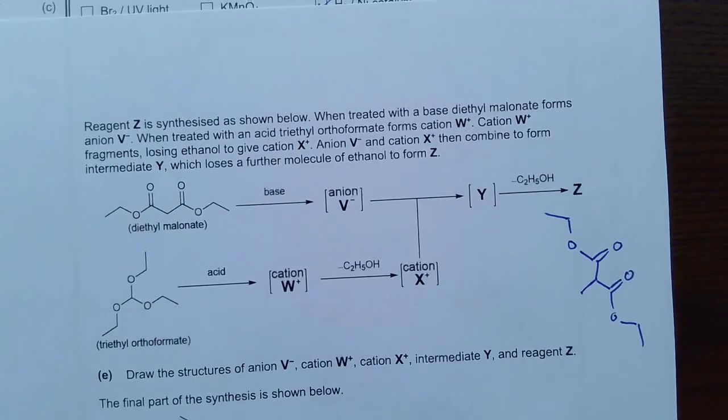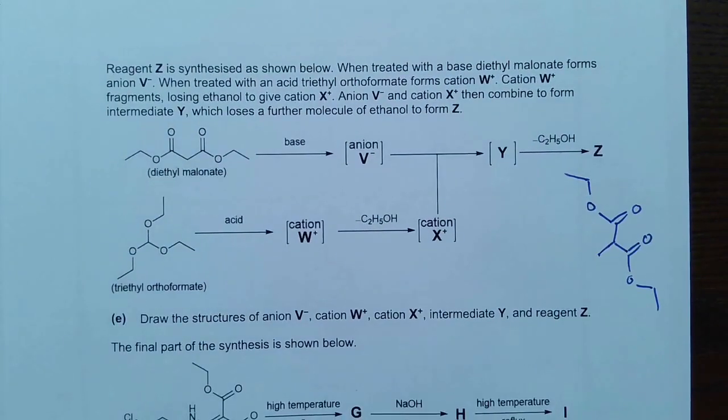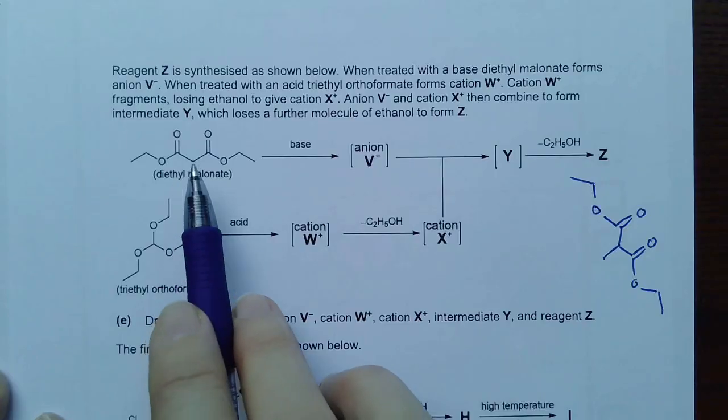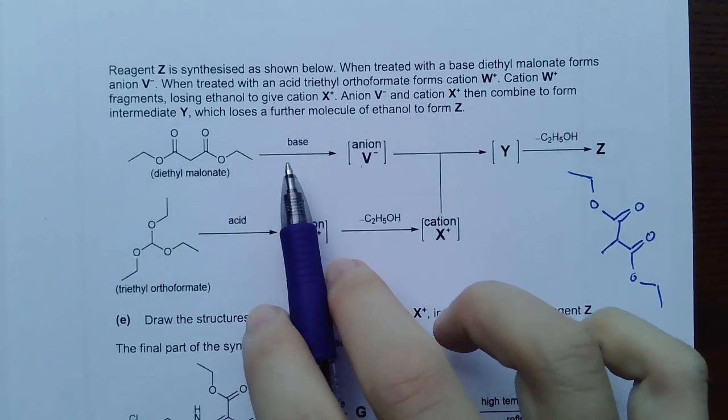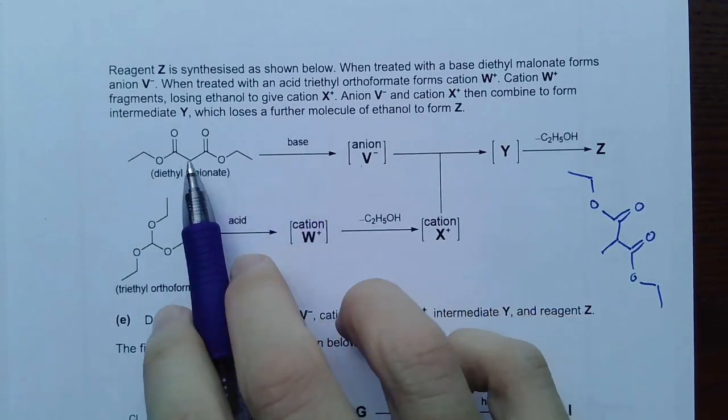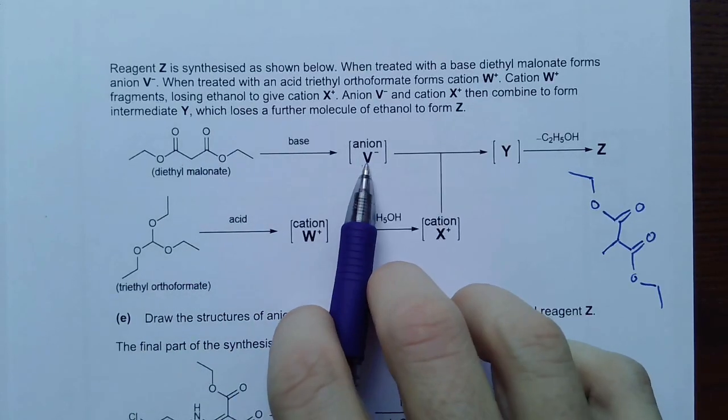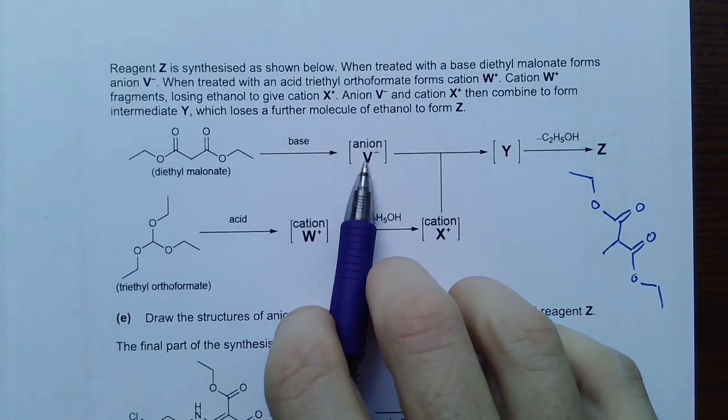Right. What I try to do when I go through these questions is, obviously I've done these questions before, so I know what the answer is. But I try to replicate as much as possible the thinking process that you would go through in the test. Otherwise, I could obviously just say, well, if you react this with a base, you get this, and draw it out. But that's not really helpful for you when you're trying to work out how you would approach this in an exam. So when we look at the base, what does the base do to this? Well, it obviously is going to be deprotonating it.